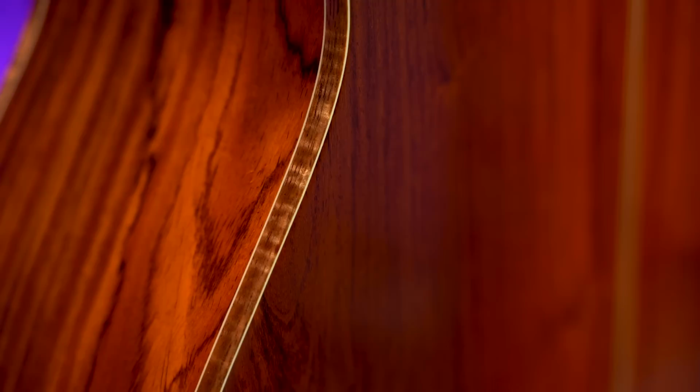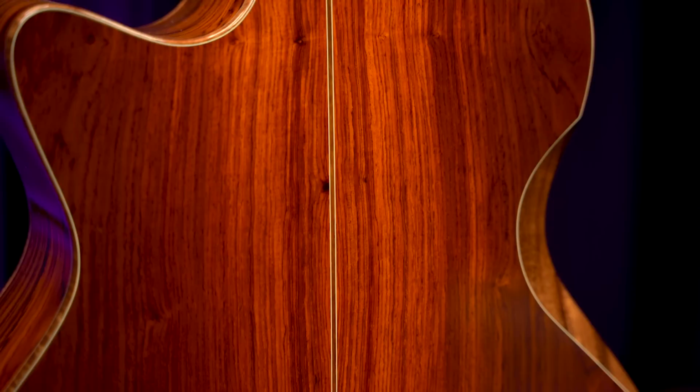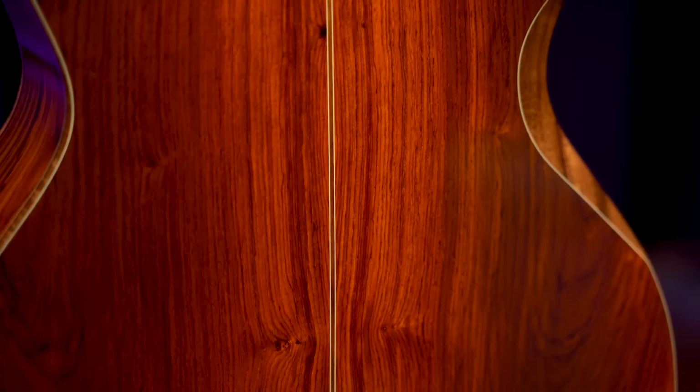Cocobolo, like a really great rosewood, has a lot of low end, a lot of high end, slightly scooped mid-range, a lot of complex overtones, and when paired with alpine spruce or even Adirondack spruce, it's like a cannon of a guitar. You can get a ton of volume out of it, and it's very responsive to you. It's kind of a springy, snappy response you get from the top paired with that lusciousness that you get from the Cocobolo on the back and sides, and it looks killer, doesn't it?